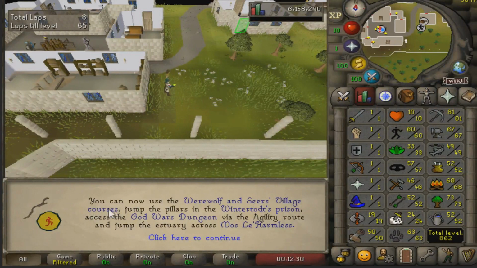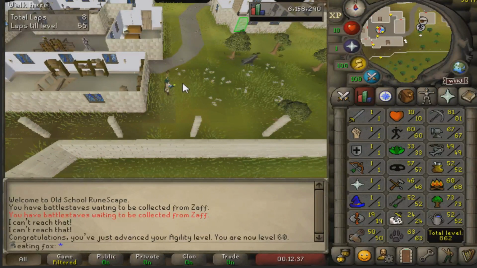That is the reason I did this. And also, well, I could use the pillars in the Winterrod's prison, but Seers' Village is the reason I really did this 60 agility grind. And also the marks of grace, of course.